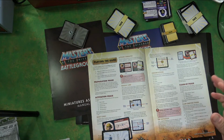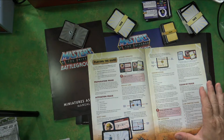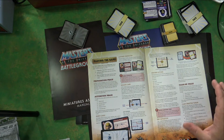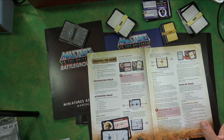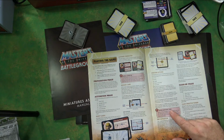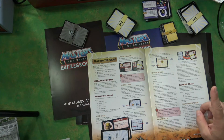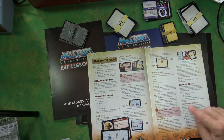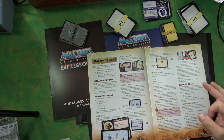So this is just very, very smart and very simple. It's basically get your miniatures on the field here, get it down, and see what happens. Very cool. The cost to perform an attack increases the more times a particular weapon type is used during the activation. This is described on page 17. Playing additional cards: before or after performing actions, the active player can play additional fate or glory cards to gain extra bonuses. For every fate and glory card played, the active player can choose either bonus.